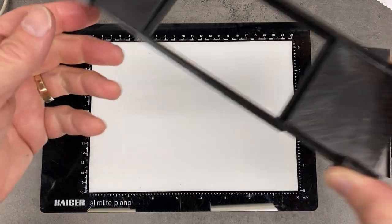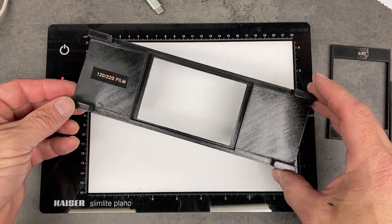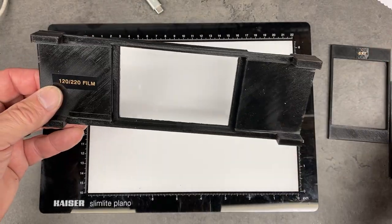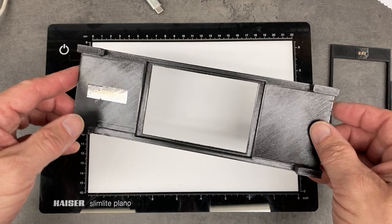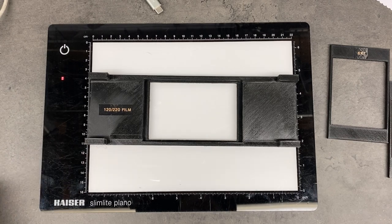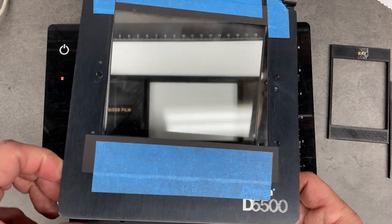I've come up with a new little jig to help with digitizing my negatives using a DSLR. I've got a light tablet and I've printed a 120/220 version of this and also a 35mm version of this. This little jig is an alignment guide to work with my Omega 4x5 glassed negative carrier.